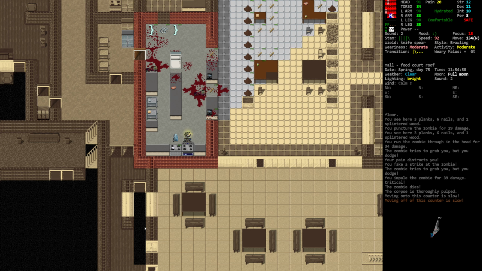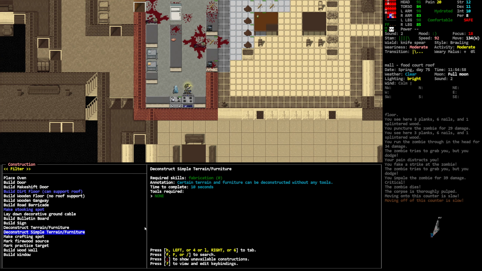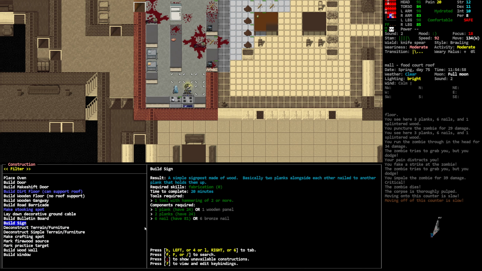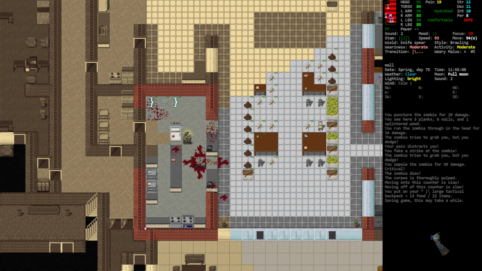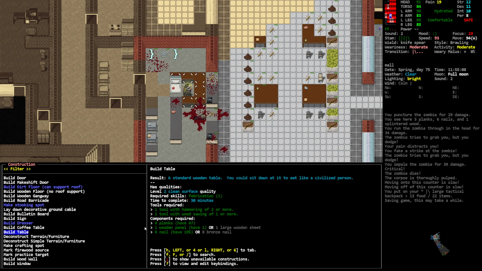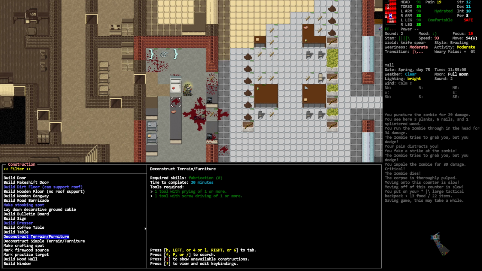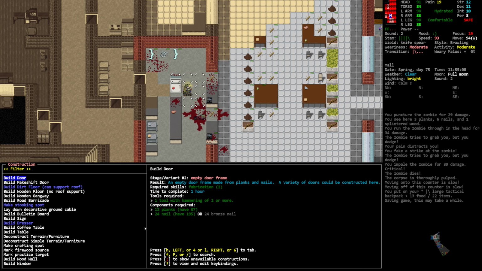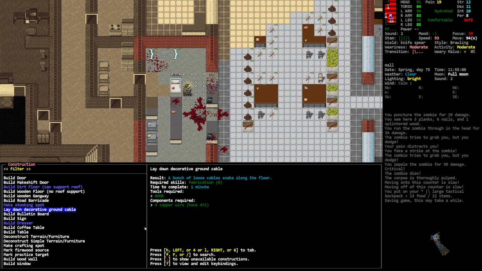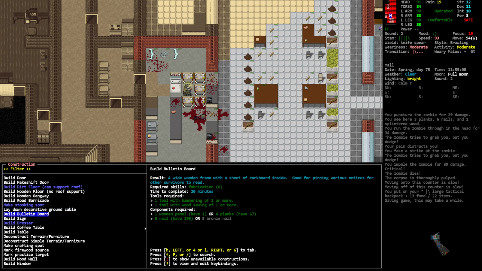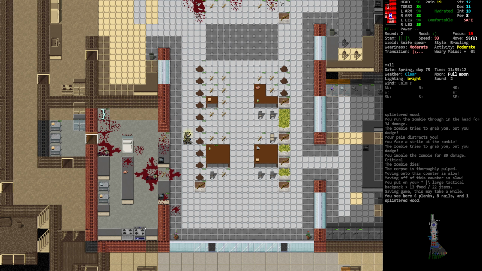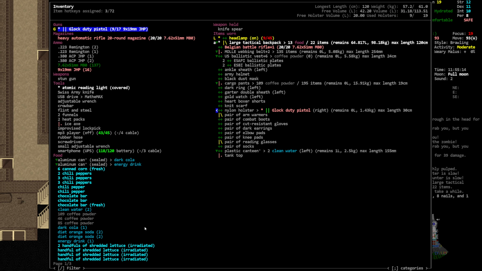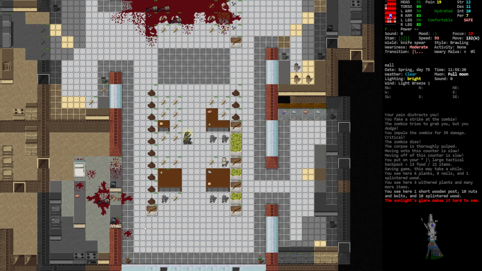Anyway, I do actually want to disassemble this as opposed to unplug it. Okay, yeah, we don't have the tools for that at the moment. Let's try it on the fridge. I feel like this would actually have extension cords. It's not deconstruct furniture. Oh, okay, we also don't have the tools to deconstruct this. I wonder what we'd need. Probably need a screwdriver, which we do have. Not sure. Let me know in the comments.